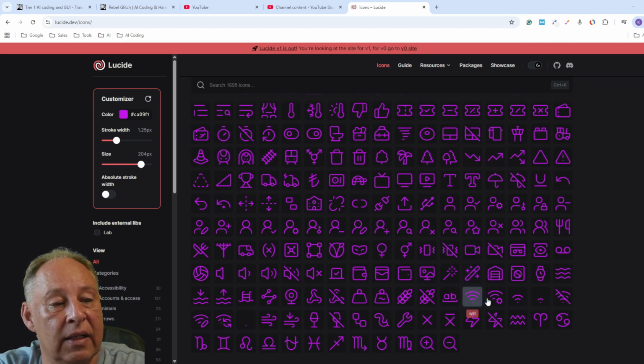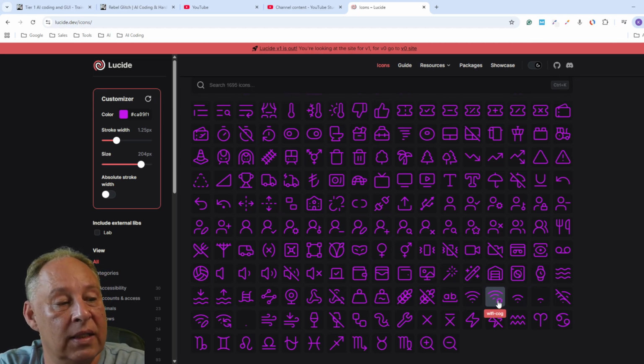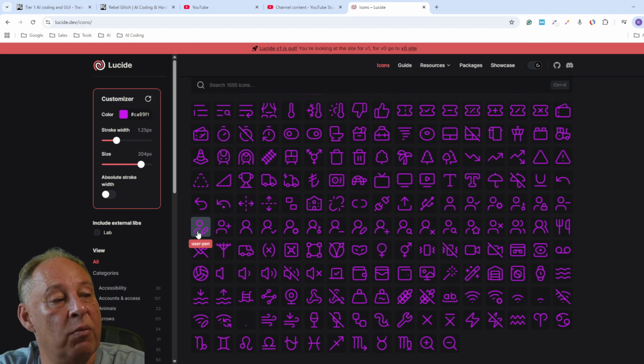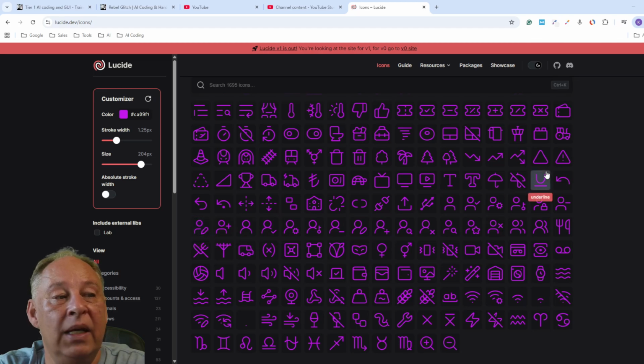There's internet access, a gear with internet telling you this is internet settings, or Wi-Fi or wireless settings, and so forth. You can immediately see this will probably be a place for this user with a pen where you can change your profile settings. So it immediately gives you an idea or a place to go to.